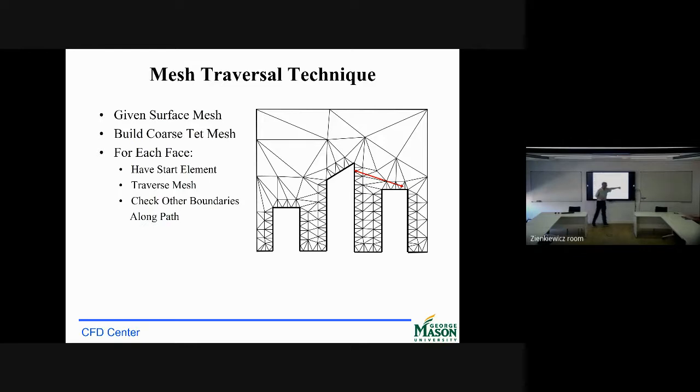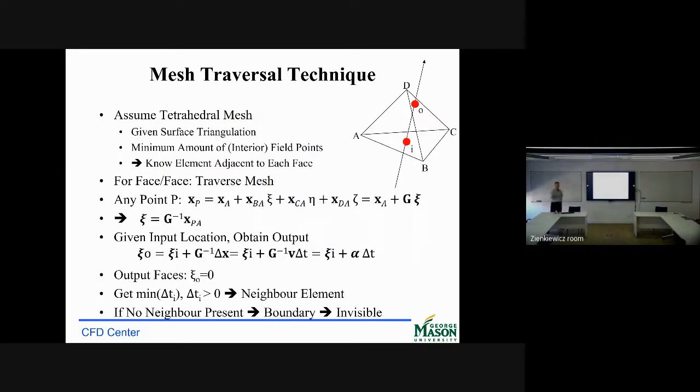Okay, and then we know for each element where the surface triangle is, and then we can traverse that mesh in a relatively easy manner because we know these are linear elements, and you can come up with a very quick algorithm to traverse the mesh from one side to another. It's just based on shape functions. You just go in time and you take the minimum delta t at the output faces, and that's it.